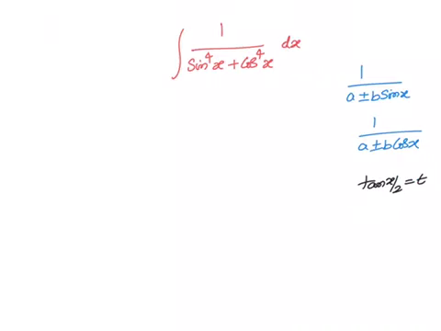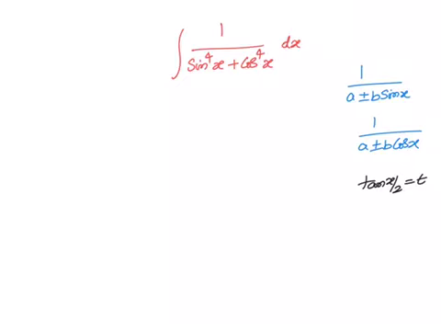Now the same problem can be solved in another way. In that method, we'll try to convert the denominator in terms of a plus or minus b sin t, or a plus or minus b cos t. Then we will take tan of t by 2 equal to another variable. Now the power we see here is 4. Now 4, we have to go to 2, 2 we have to come to 1.